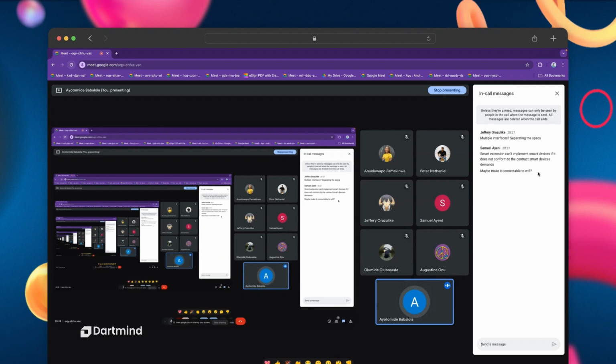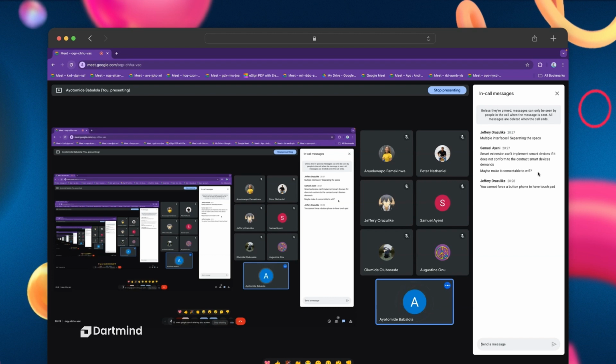Let me use the example you gave, where you said humans can breathe, they can talk, they can do this, they can do that. But some humans cannot swim, and you cannot actually force them to swim.